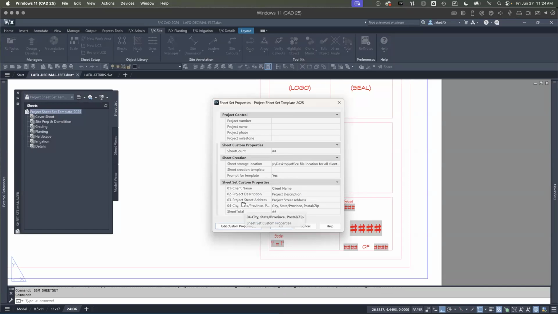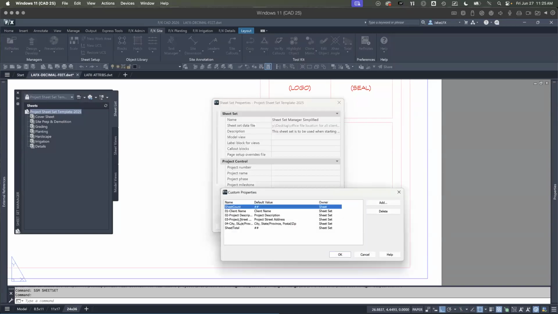And to tie these to our DWT, we created these custom ones. In the sheet set properties, you have the ability to edit your custom properties. So you can start adding different things that need to be tied to that title block or those attributes that you want changed.